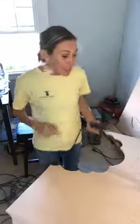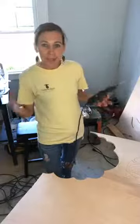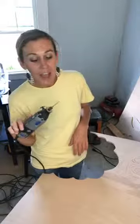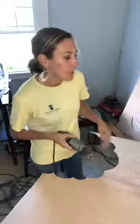So yeah, I'm going to get started. The first thing I like to do, when I'm cutting out anything that has inside cuts, is use my Dremel to make holes on the inside of my design that I can get my blade into to make those inside cuts.